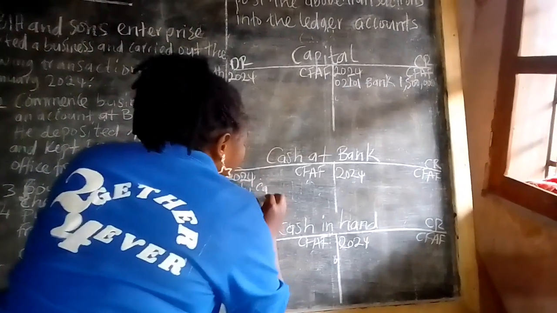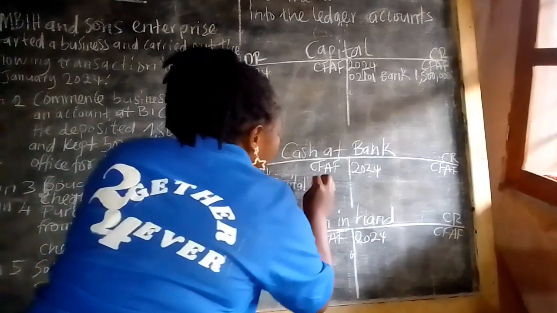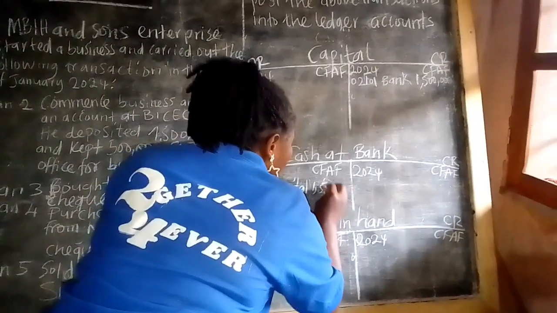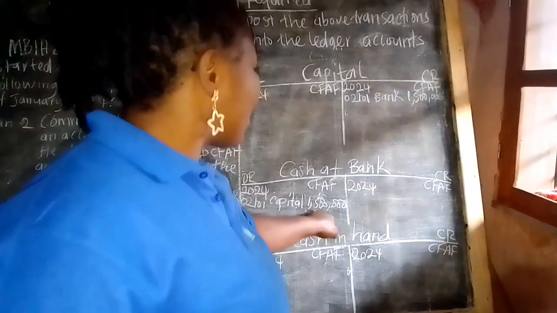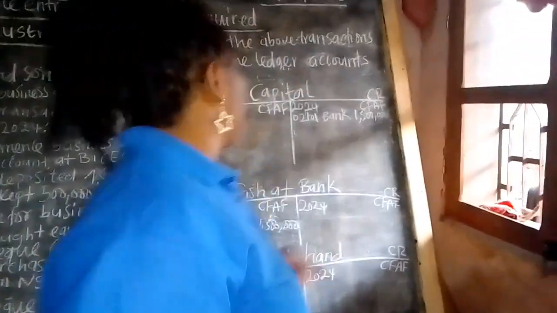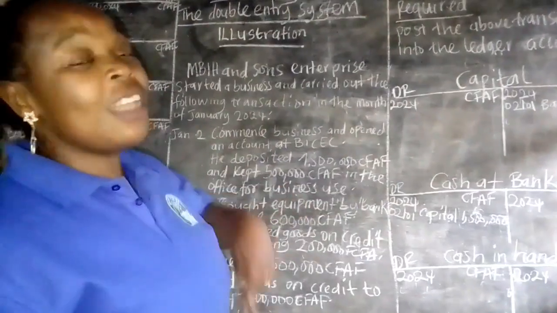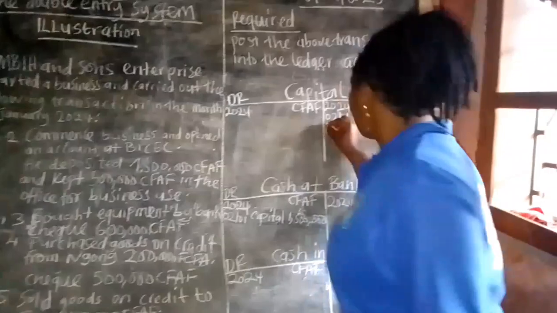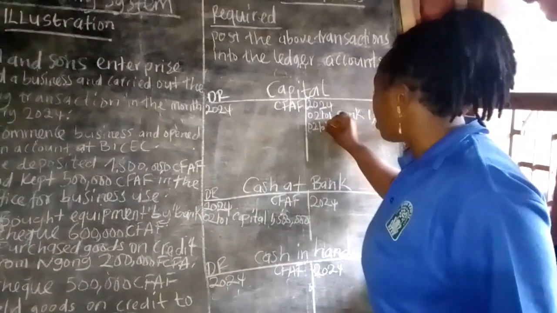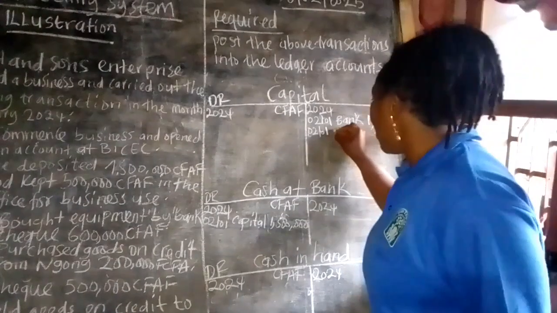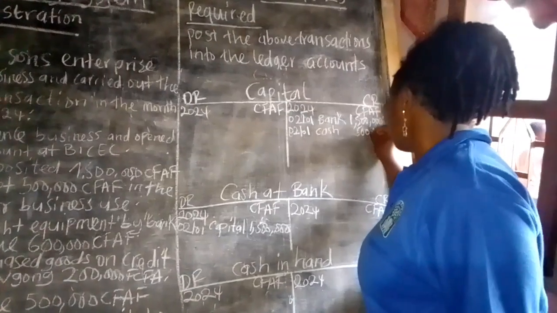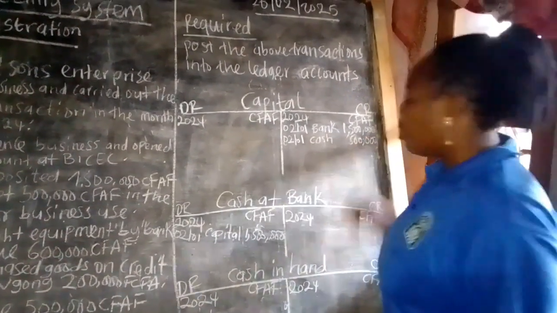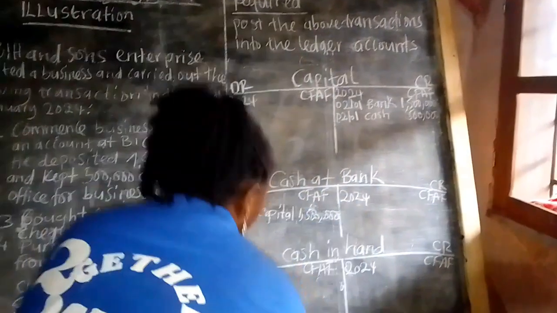We have here capital with the same 1,500,000. That's the first step. You see that the capital is equal to the transaction, we still have cash, and it is still part of the capital. So we go here, we still put the same on the second, which is in January. We put here cash, which is cash in hand, 500,000. Then we go to cash as well. Debit on the second.